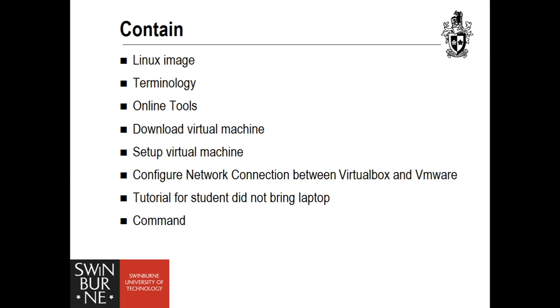I will start with the Linux image, terminology, online tools, and how to download the virtual machine. In this case we will use two different virtual machines, which are VMware and also VirtualBox. Next we will learn how to set up the virtual machine, how to configure the network between them, and also a tutorial for students that did not bring a laptop, and also basic commands of Linux terminals.